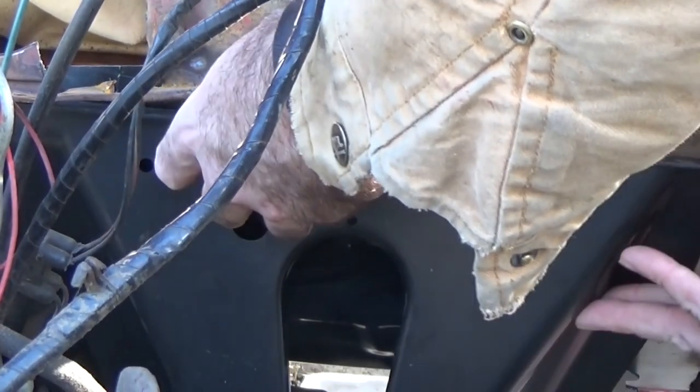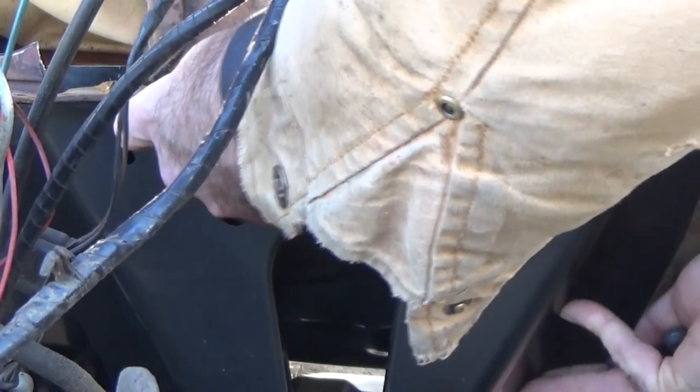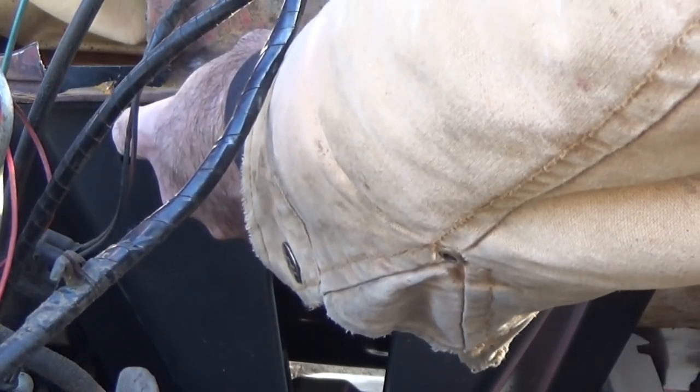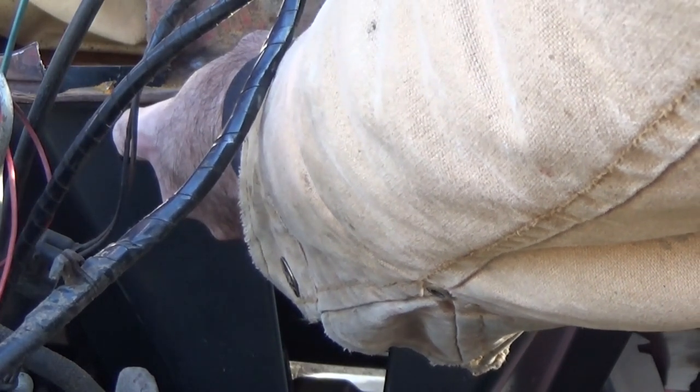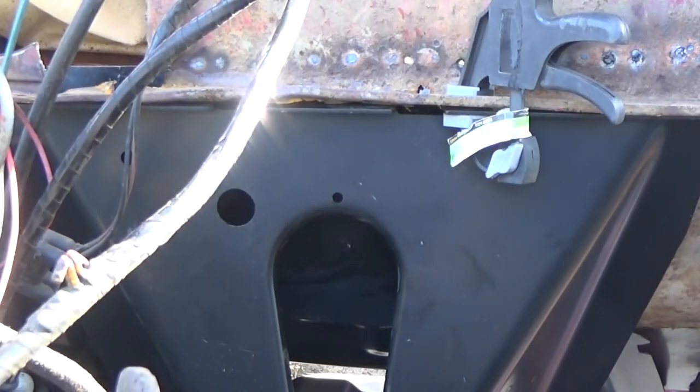Now let's see if we can get this cab mount on here. I'm just sticking it up here. I'll stick some of these clamps on it just to hold it, and then we'll go over to the other side and measure it and get a rough idea where it needs to go.